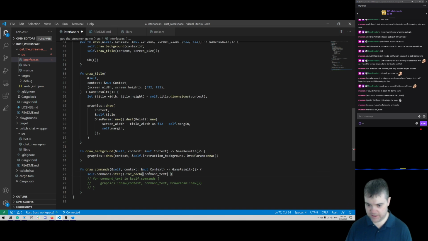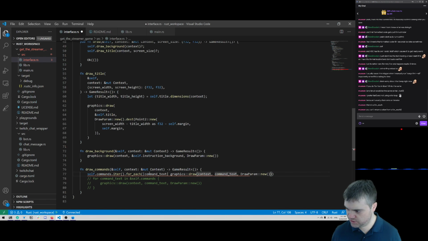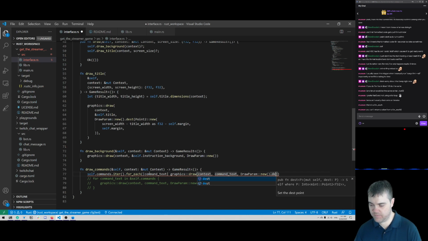And then for each command text, we want to do this entire graphics draw. Hand it the context, hand it the command text, and hand it the draw param. I can't return a value from a for each.